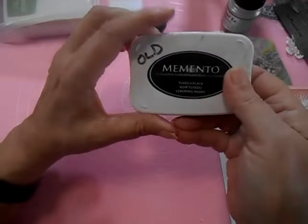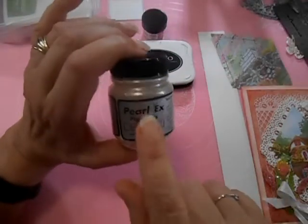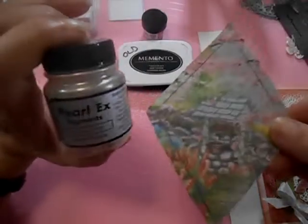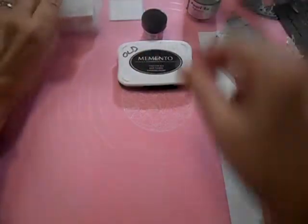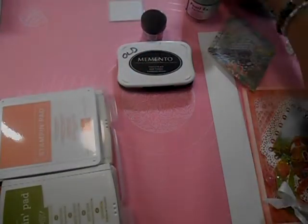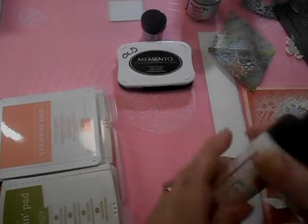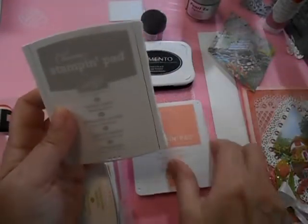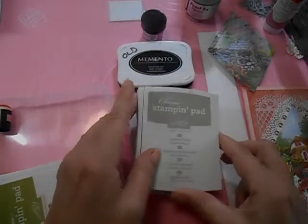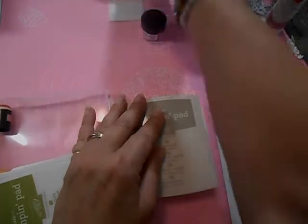We're using the Memento Tuxedo Black ink. I used a little bit of the Pearl X on this. I want a little shimmer on it. That's totally optional. And then I also have my Dries Clear adhesive. It's Art Glitter Designer. And let's see, our inks are Flirty Flamingo, Sahara Sand. Oh yeah, so we're not using the Memento at all.